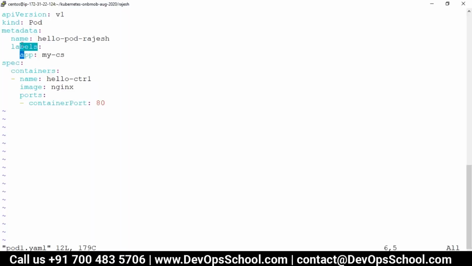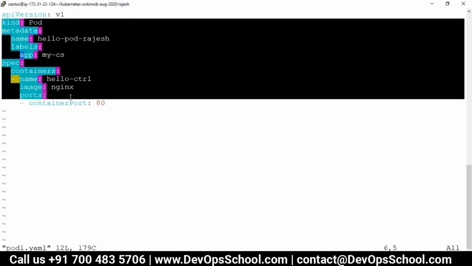A syntax error will come, no? Because it's a field. It's a YAML field. So label should always be in key and value format. Okay. It's a YAML file.